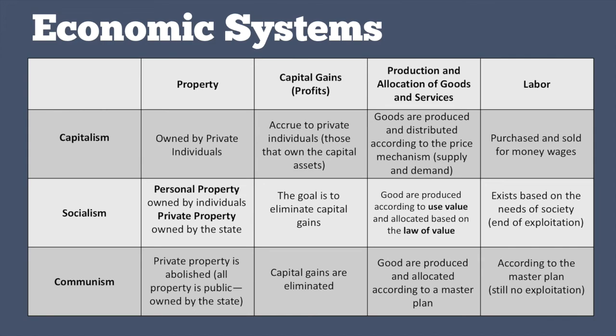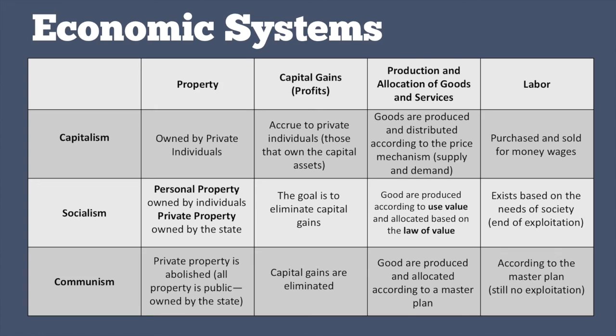Labor also exists according to this plan. So we would know that we need, hypothetically, 100,000 vehicles that we need to produce this year. So let's get enough labor to staff the factory to produce 100,000 vehicles. We want to produce 10 million iPhones. We will fill the factory with enough people and enough labor to produce that number of iPhones. No exploitation is taking place still at this point. That's important. So the labor exists based on this master plan.